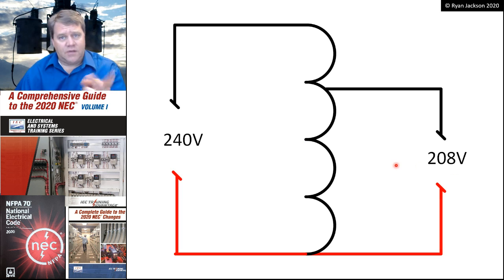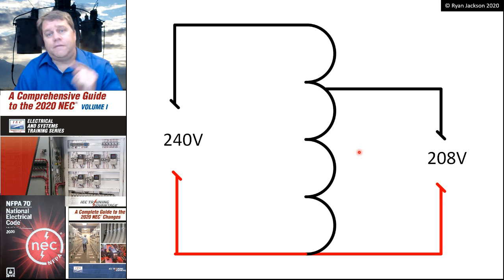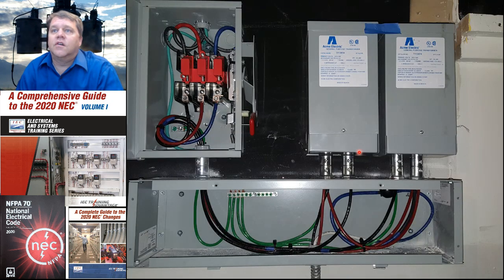240 to 208 and vice versa is probably the most common use for an auto transformer, although I have also seen 480 to 600. Sometimes we'll get a 600 volt rated motor, and that's the only 600 volt piece of equipment we have in the building. So instead of creating a whole new system with a transformer and disconnects and everything else, sometimes we'll go ahead and just use an auto transformer, step it up from 480 to 600.